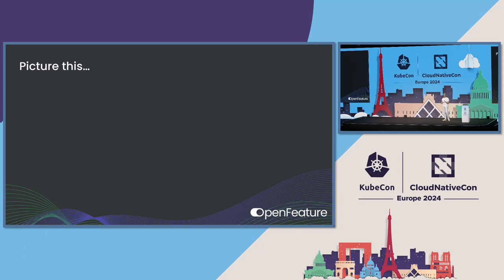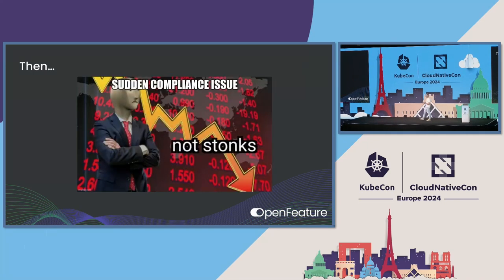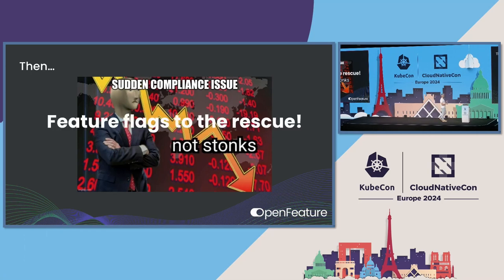I want you to picture this. Maybe you've been in this situation before. Everything is green in our test environment. Our E2E test suite is working great. The PMs are happy. We've delivered a new feature on time. Everything is basically perfect. Then, suddenly, compliance issue. Maybe a particular jurisdiction just introduced a new compliance law, and legal runs down the hallway and says, we can't release this new feature. We think we're implicated in these new compliance laws just in this one jurisdiction, but we've got to hit pause. The problem is there's already been contracts signed and customers have been asking for this feature for years. So where does that put us? Well, feature flags to the rescue.